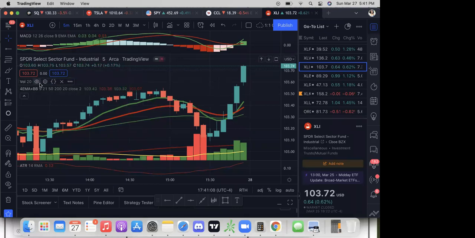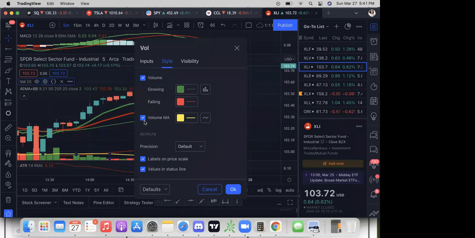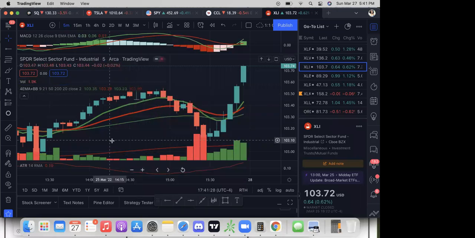So this is my volume indicator right here, right? And I tell people all the time in the community to go into your settings. As you can see, the colors on my chart are changed to fit what I need to see. I always do this, but I digress. You go over here to the volume indicator, go into settings. This right here is normally turned off. As you can see, that yellow line that was on my volume is no longer there. That yellow line is actually a moving average with a parameter of, what is it?